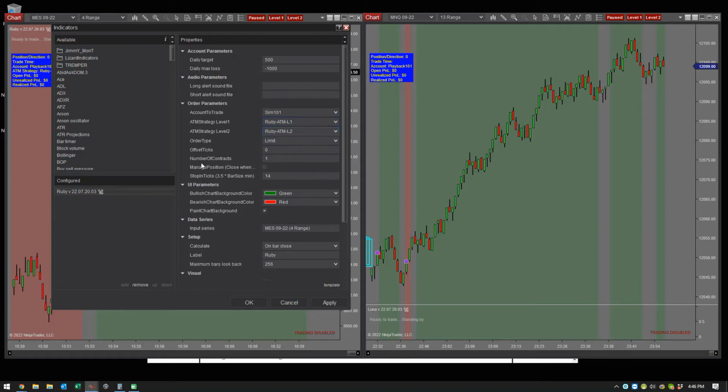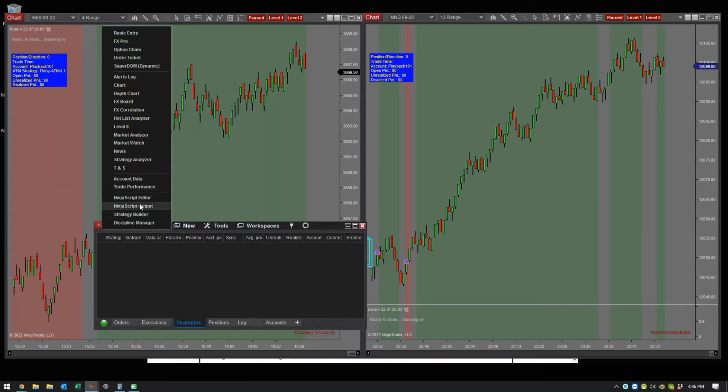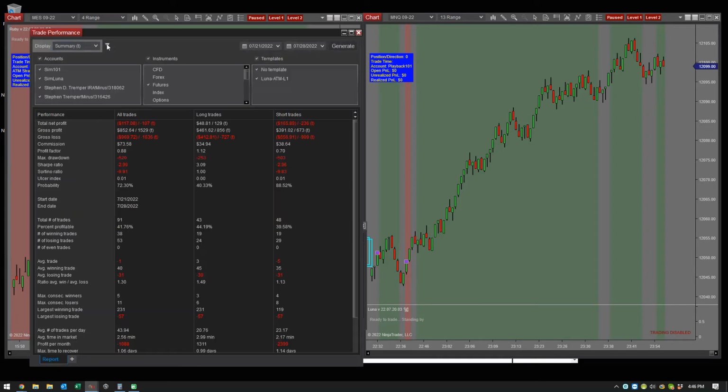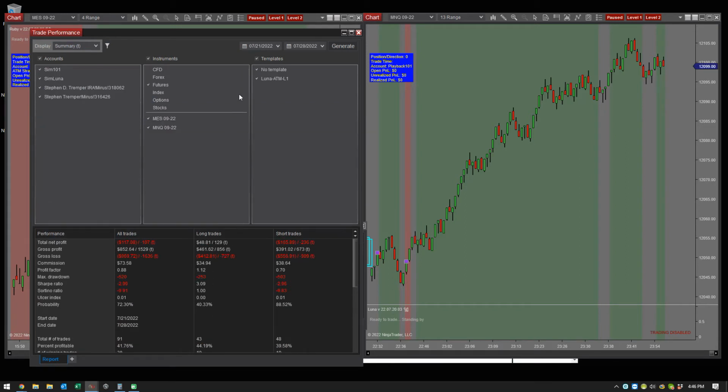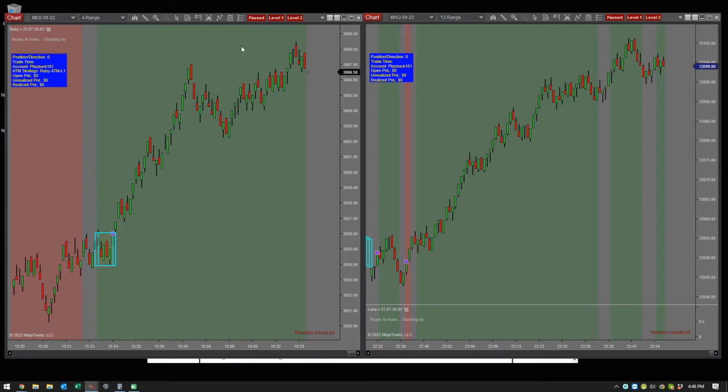And the reason why I label them differently is because when I go into trade management, when you go into new and then performance, you're able to go into your filters and say, only give me whatever ATM you're looking for, the template, and that way you can see what the level 1 trade is doing versus the level 2, and go from there. So that's why I do that, but it's not necessary. Okay, so that's about it.